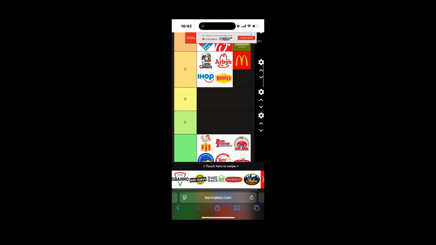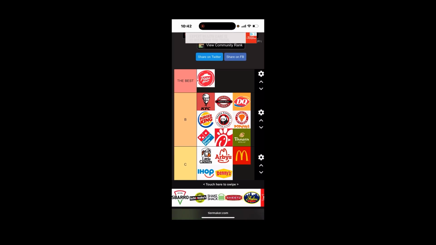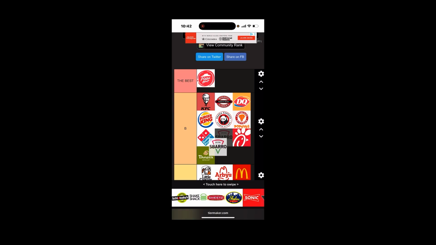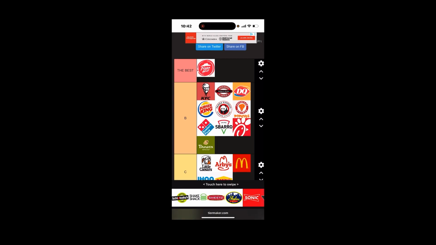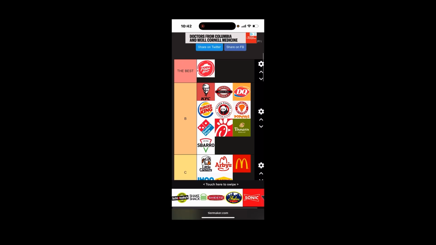Sbarro's is one of those mall staples, where that's the only place you see it sometimes. So Sbarro's is going to be sort of a guilty pleasure type category. It's actually pretty good. I love the breadsticks and stuff. Maybe not that cost efficient, so put it in the Domino's tier.